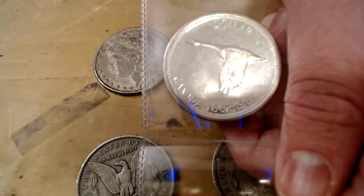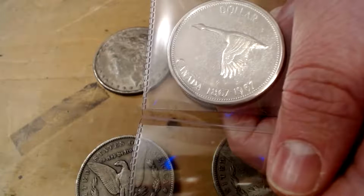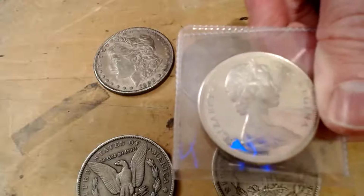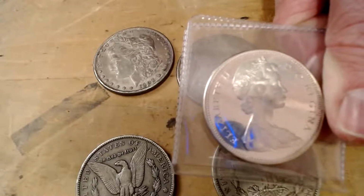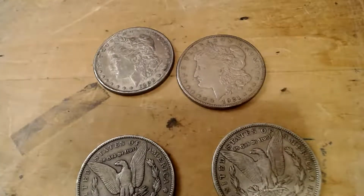Centennial Canadians. I have the Bicentennial for America complete. I have the silver stuff for them, a few of them, but I have just the normal Bicentennial completed with the Eisenhower, the half dollar, and the quarter. And that's a pretty easy one to get. But the Centennial for Canada is tougher, only because you do have like this, which is silver. Sky Blue asks, what is your rarest coin?